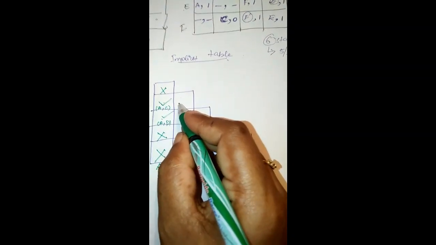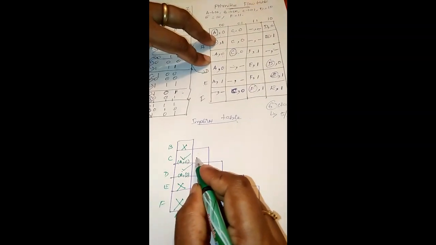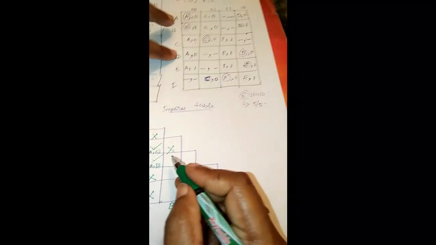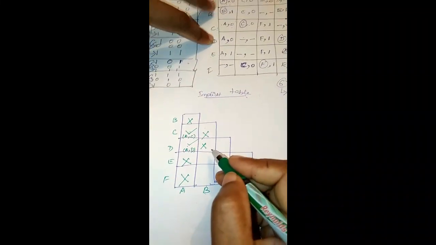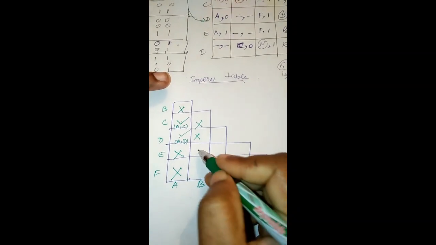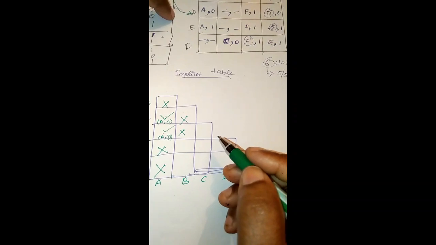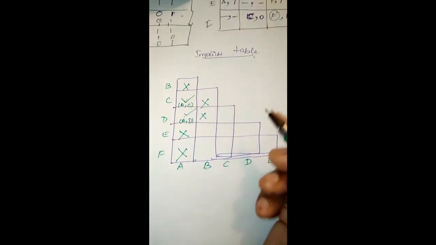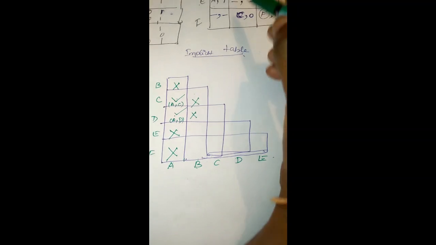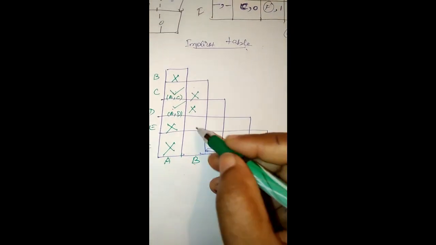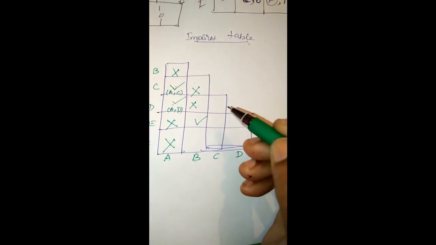Next is B with C. You can see B and C is not matching because you have A and B here, 1 and 0, it's not matching. B with D, again it's not matching, you can cross verify. And next is B with E. You have a don't care, you have an F term and an F term. So this matches because everything is matching here.